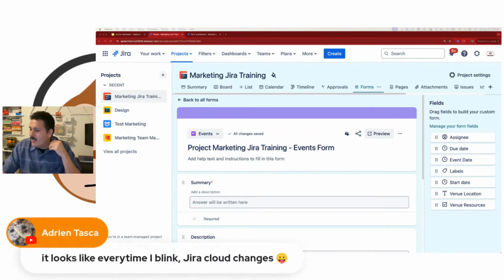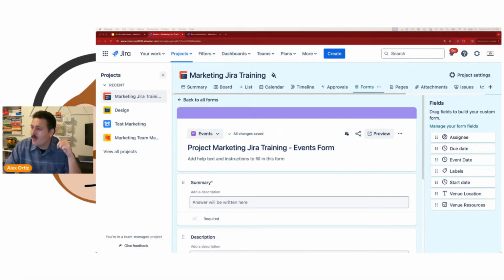All right. This is the beautiful thing. I tell people this is the best thing and the worst thing about Jira: you blink, everything changes. But it's always for the best. I like that it changes, because it keeps me frosty, and it also means Atlassian is always investing and trying to make the best tool possible.